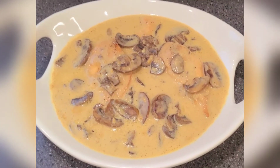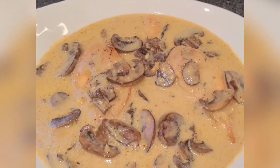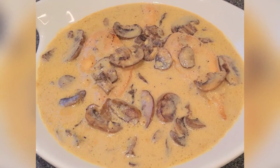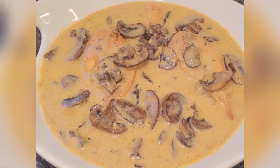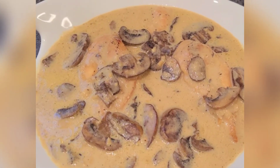All right, you guys, so there it is, chicken marsala. I'm going to have this with some pasta, and you probably already know that because if you've watched the video, I'm going to have it with the spaghetti with the brown butter and Mizithra cheese.